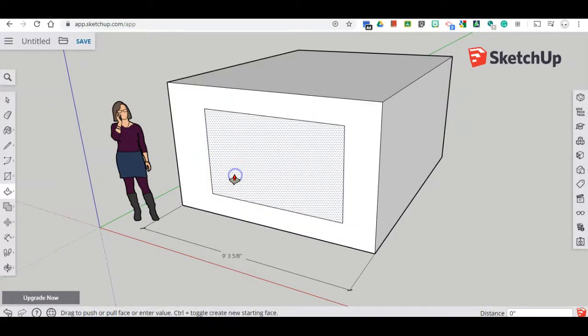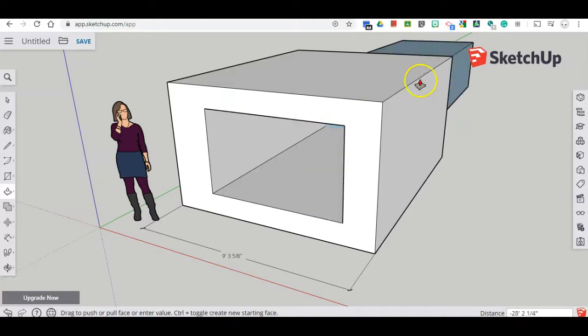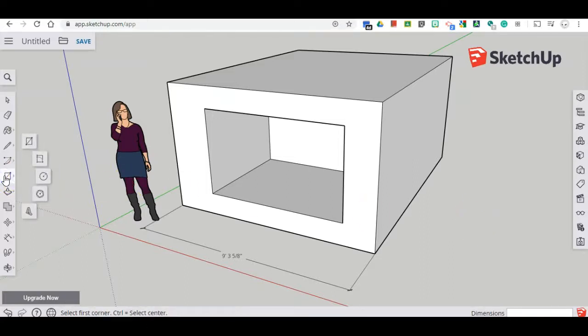So if I click on this surface and push my mouse in, I can basically put a hole in this block, which is pretty neat.